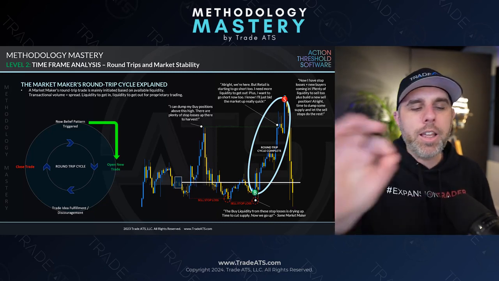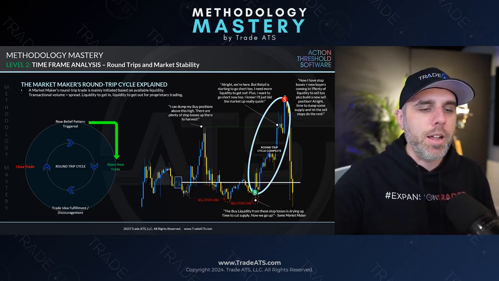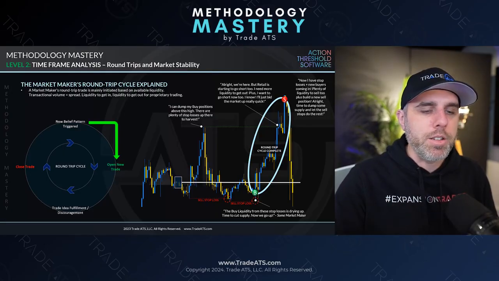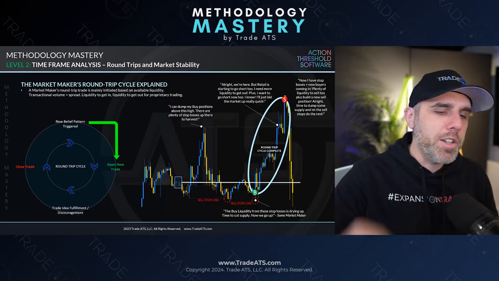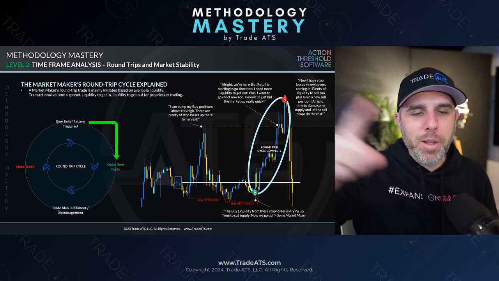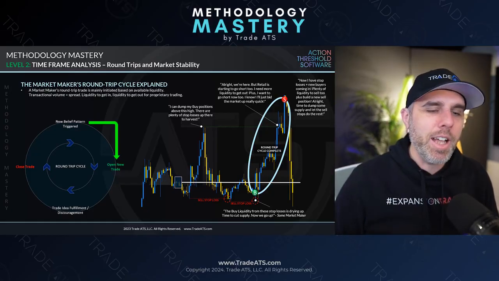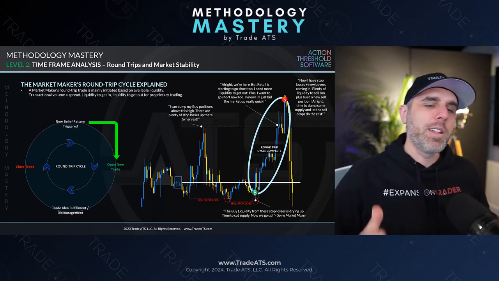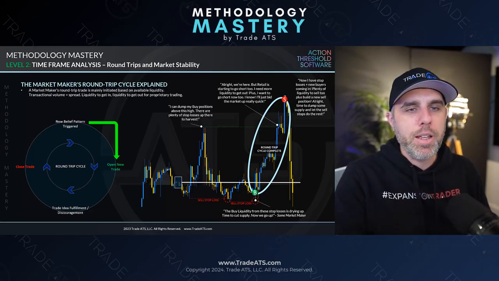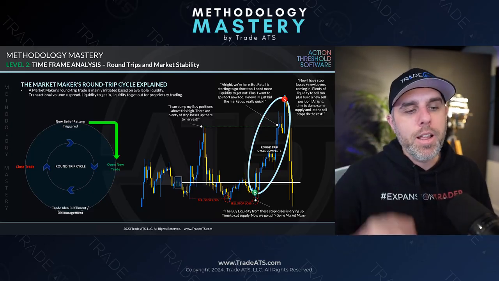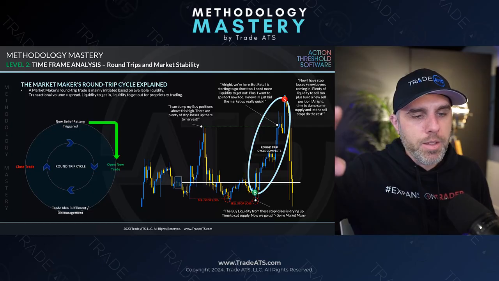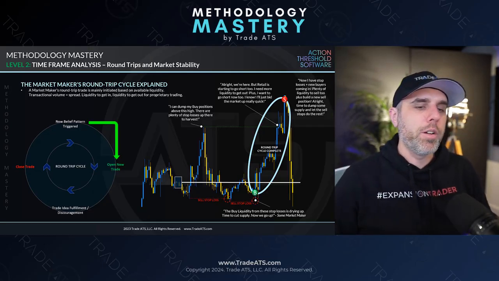So I kind of took this a step further just because I'm passionate about explaining this concept, but we are talking about round trip. So I'm talking about it one step past how they're going to make money on the downside. But for the simplicity, going back to the lesson here, you see where the buy is, you see where the sell is at the top. That's their round trip trade as opposed to the retail trader. The difference here that I want you to get is the thought process. I think that's the important lesson here.